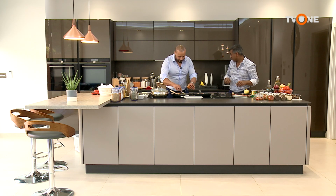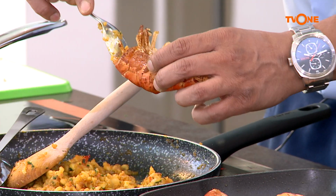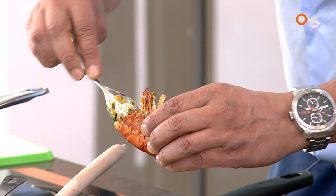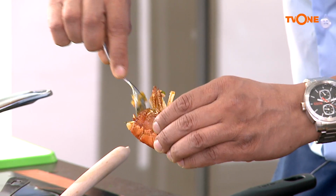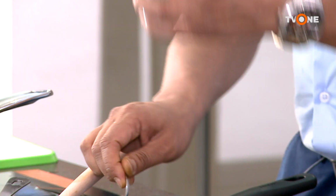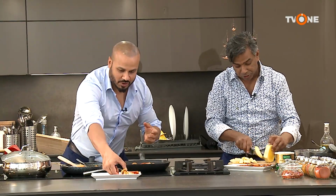No problem. I'll just sort my coriander and mango chutney. Now, Sharif bhai, this is a peeled mango, Brazilian mango. I like Brazilian mango because it's got more tanginess to it, rather than Indian or Bangladeshi mango, which are sweeter. So this is my stuffed king prawns, guys. A big stuffed king prawns. I'm going to leave this on the side here.